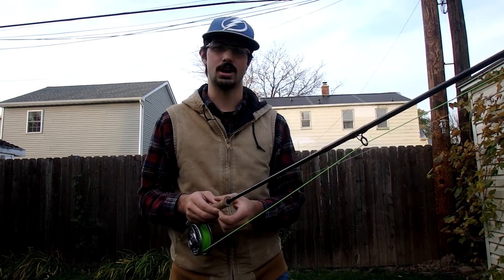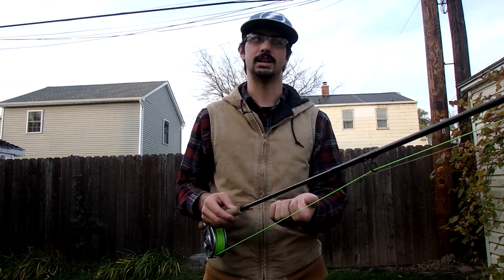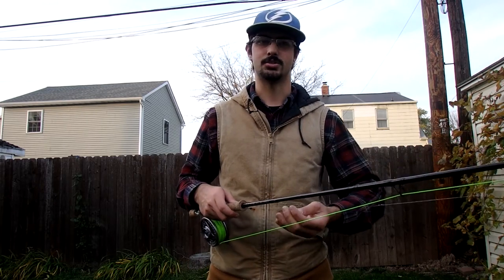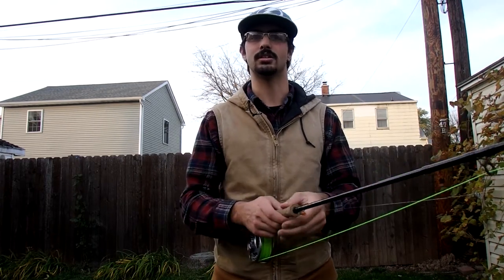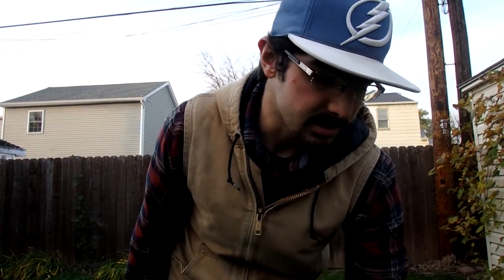I like the Echoes — it's a little bit of a slower action rod. I use this a lot in the winter time. I've had troubles with the St. Croix and stiffer graphite rods breaking in the winter time, whether you get stuck on a tree on a back cast or you hook into a good fish and set the hook. I've had tips break off. But I'll use an 8 weight more for the trout. Trying to use an 8 weight on a salmon gets really difficult — there's just not enough backbone in the rod. In my latest video where I caught a salmon, you can see I'm really putting a lot of stress into the rod to get it in, and that wasn't even a huge salmon. It was a fairly mediocre sized fish, but I had struggles getting it in without a net.